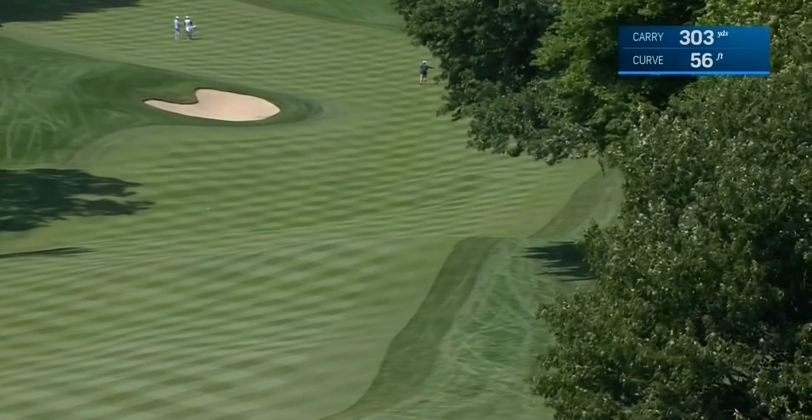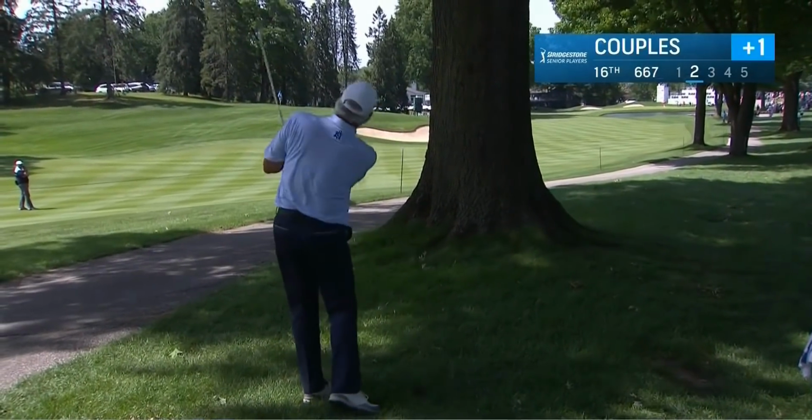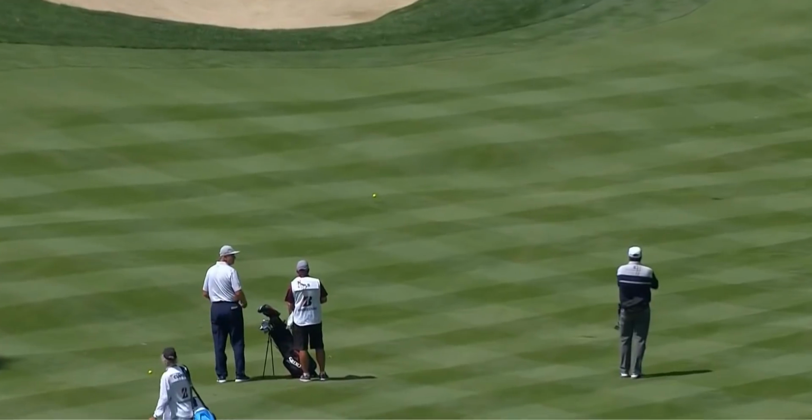Does not get it, finishes over in the right rough. It's going to go out to the left. It's going to leave him for a very, very long third. Catches the top of the trees though, but it's going to stay in the fairway. Now he's going to have a third shot, right around 200 yards.